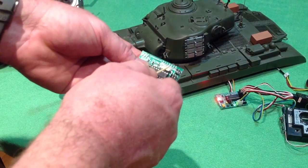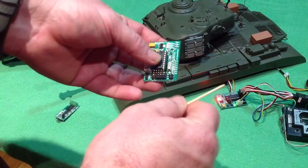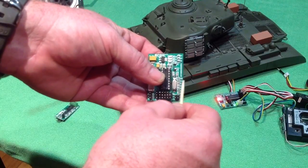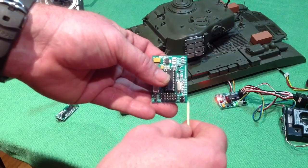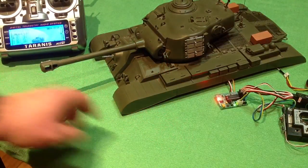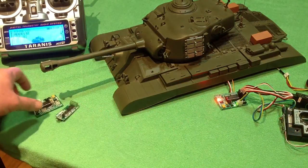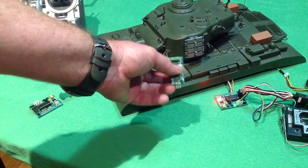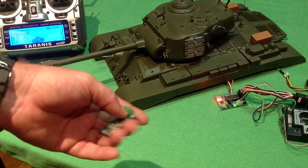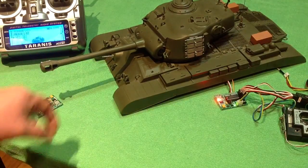What I've done here is demonstrate the usage of these auxiliary outputs on the RC5HL. Across the top you'll see V+ and V-, your 5V supply, and then as we come down you'll see A1, A2, A3 all the way down to A5. All those are simple repeats of the signal pins that you get from your receiver. On this example I have an RC5HL with a couple of wires going out to a Gecko underneath the hull, connecting to the appropriate pins. A4 is going to control the turret rotation and A3 will control the gun elevation.